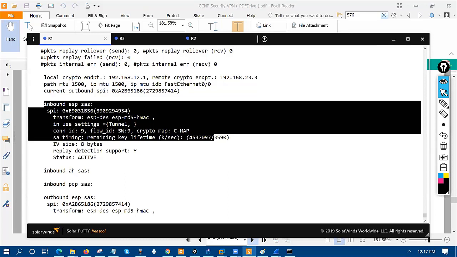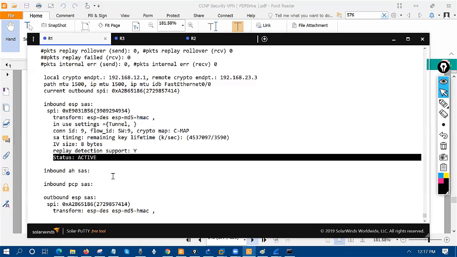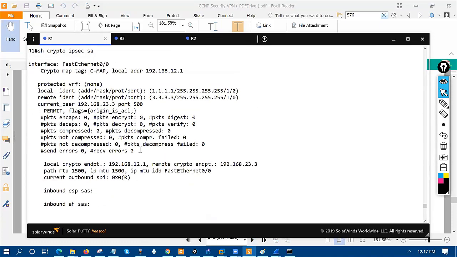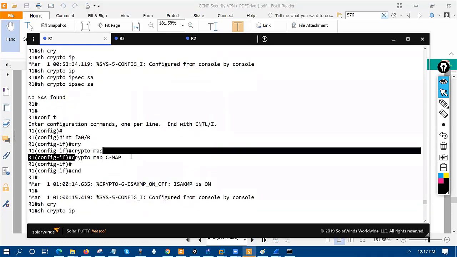The state is active, right? This command is clear. What is the use of this command? Crypto ISAKMP SA, not crypto map CMAP.